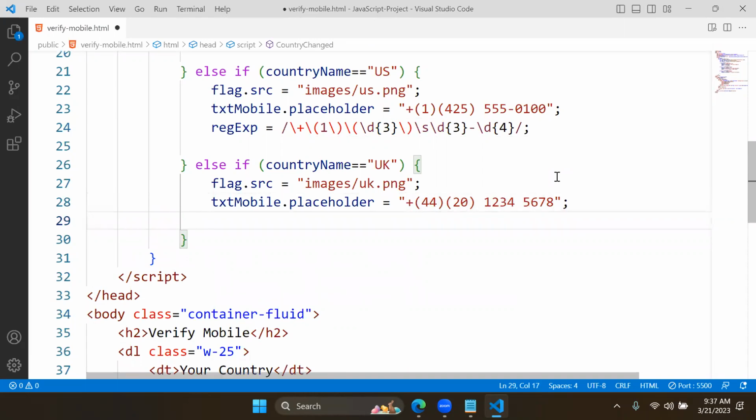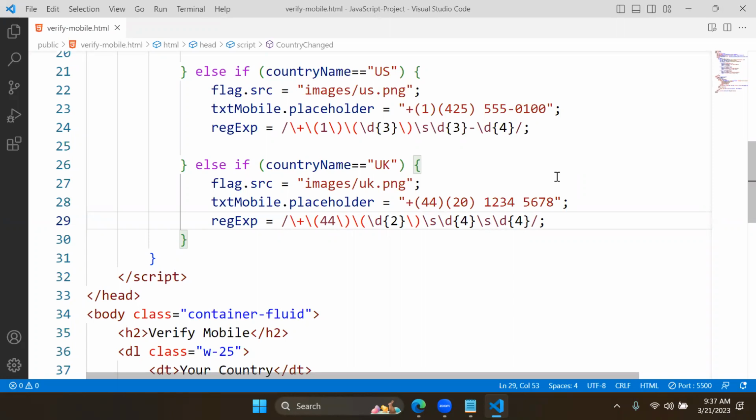Similarly, I will put here regular expression is equal to, so double slash, and here we have slash plus slash parenthesis, so 4 slash parenthesis close, and slash parenthesis slash D and 2 slash parenthesis close, slash S slash D. How many? 4 slash D. How many? 4, slash S and slash D 4.